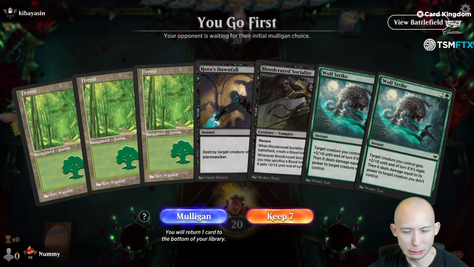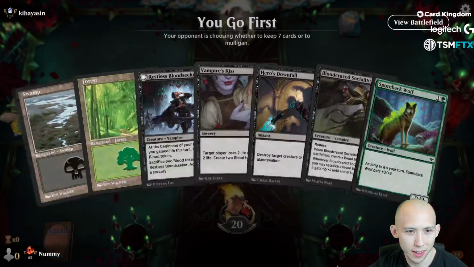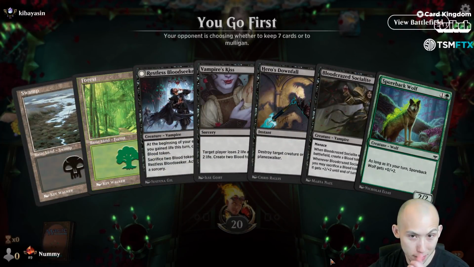Want a die roll here, and ooh, god. 2 Wolf Strike, no castable creature, no black. We will ship that down. Yeah, and looks a lot better.